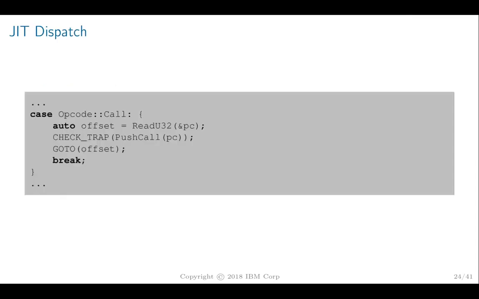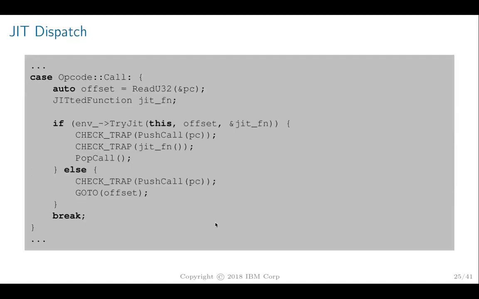So originally, the interpreter code for handling call opcodes looks like this. It's just really basic. We just push something onto that call stack, and we redirect the interpreter to start executing those opcodes instead. Super simple. So all we have to do is add in a little bit of extra code that calls this try-JIT function that we have that deals with a bunch of stuff internally, and if we successfully compile, we just have to call the JIT function instead of redirecting the interpreter.